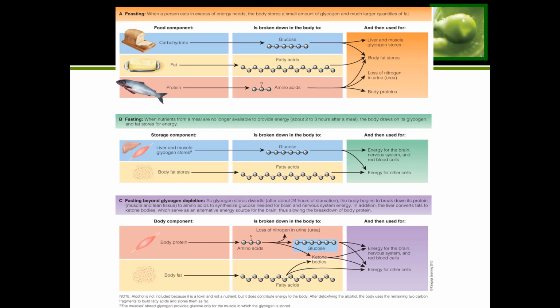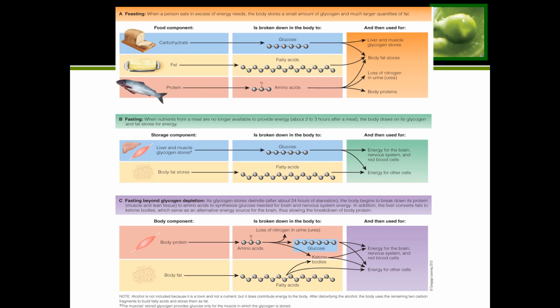Now, the body isn't going to want to use up all of that glucose to fuel the whole body, because then we're going to run out quickly. So the body will also use some fat to fuel the other cells in the body that don't necessarily need glucose. Now, the one thing that you'll notice is that there is not a pink bar in the short-term fasting. The pink bar is supposed to be protein, and in short-term fasting we don't see it there.